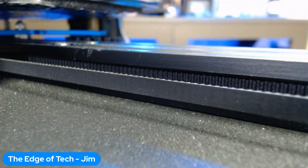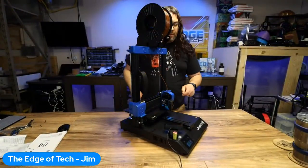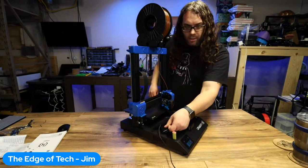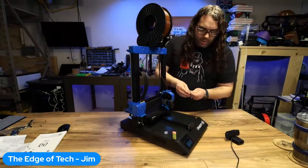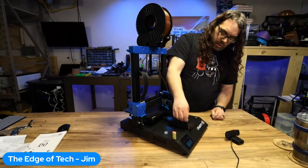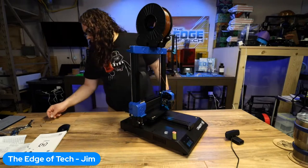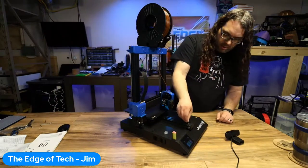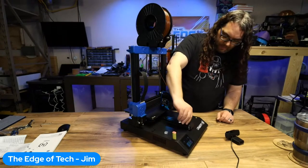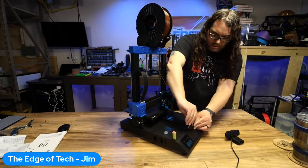What I'm going to end up doing is messing with this thing and getting some prints going in the next day or two. Tomorrow I'm pretty much out of commission all day because I'll be doing a wedding. But maybe Sunday I can come back out here and get this going. I'm thinking this is the tensioner. It is.